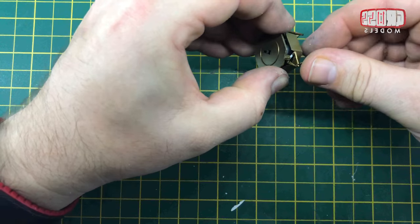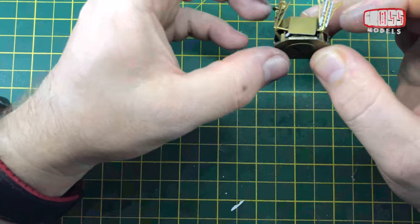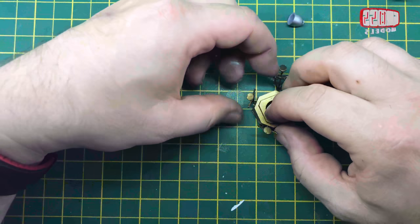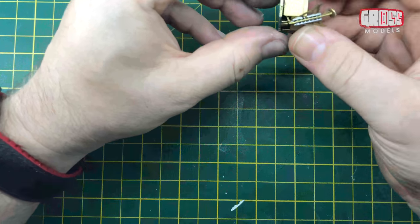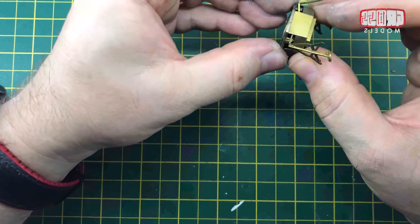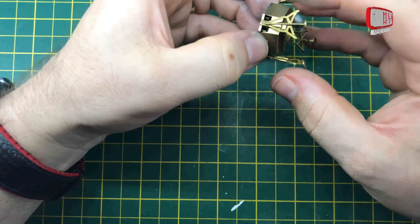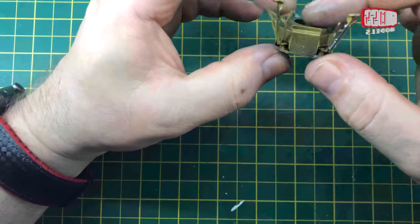As this is all gold, I can go back in quite easily and touch up the paint around the join on that. So I'm hoping, actually I might be able to do that upside down. That should locate in place, something like that. And all the legs should be free to fall in and fall out indeed for when it is in different positions.